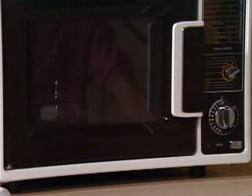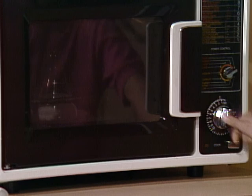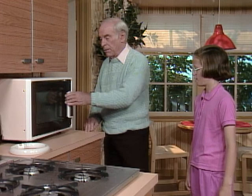15, 20 seconds on the timer, and away we go. Doesn't glow. So that indicates it must be the mercury vapor. Now you try it. Take out the broken one.